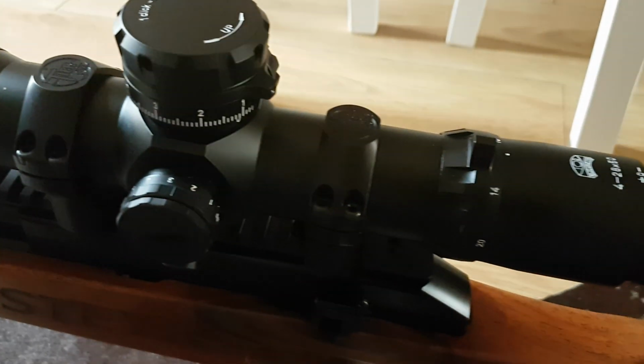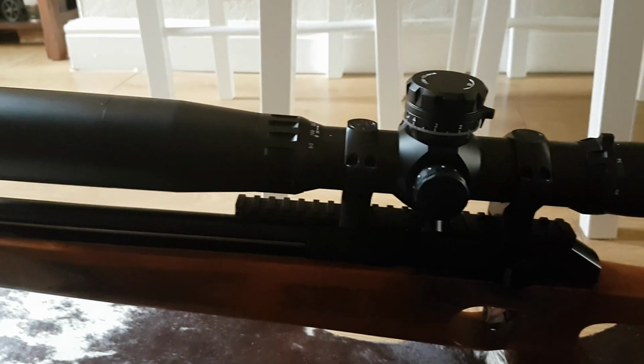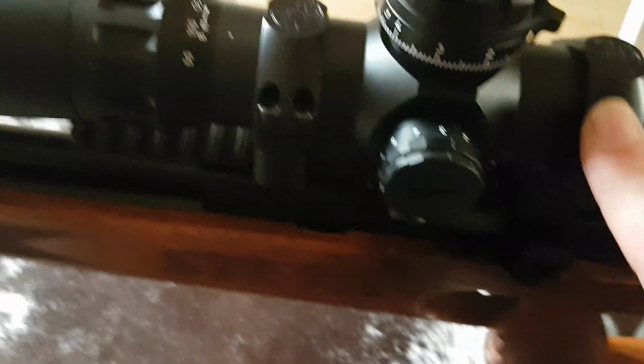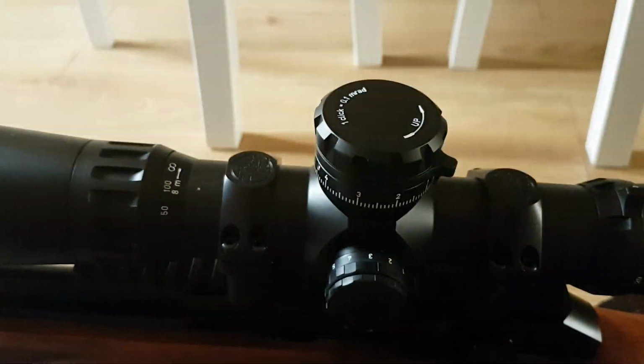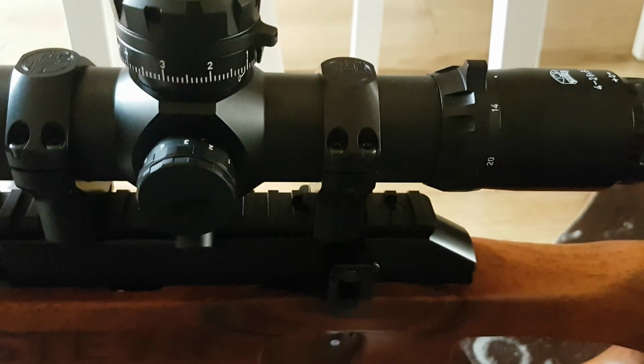I've already reviewed this thing. It's a 4 to 28x50. And I fitted it out with a nice sunshade that came with it in the box. It's mounted on tier 1 mounts, really good quality. And I put the Picatinny rail on top of my receiver. It's held on with 2 screws, and that's come from Steyr.